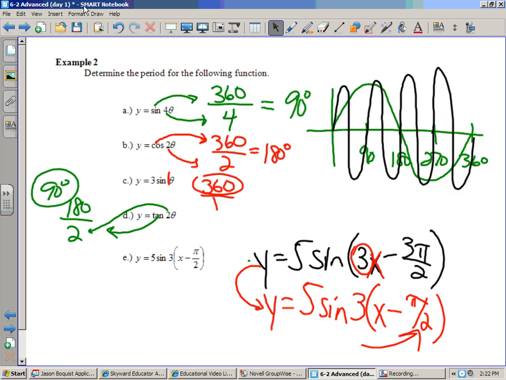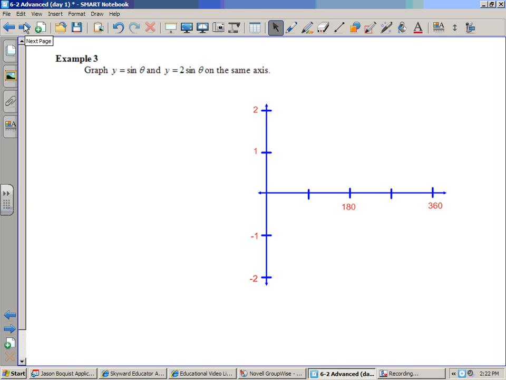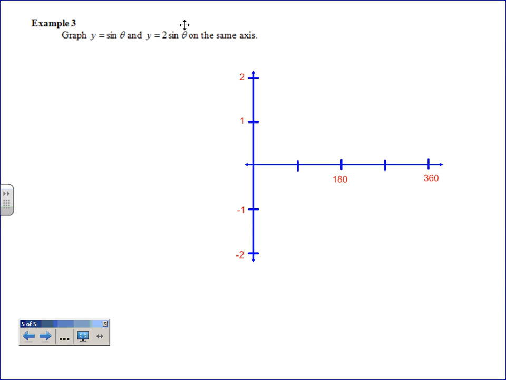Okay. Once again, what I'm going to do is show you why this works. I'm showing you how to find amplitude. I'm showing you how to find period. But I'm going to try and show you at least why the amplitude works the way it does. So why don't you take a second now and graph sine. Just graph y equals sine of theta on your own right here. You can look at your answer key graph and just trace it in there. But take a second to do that.